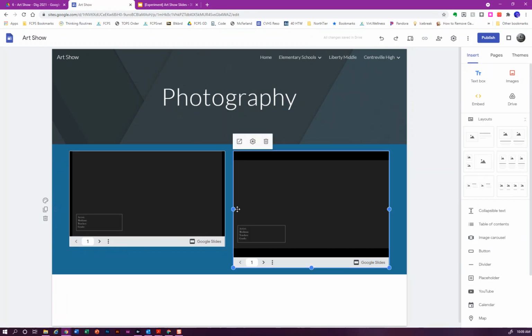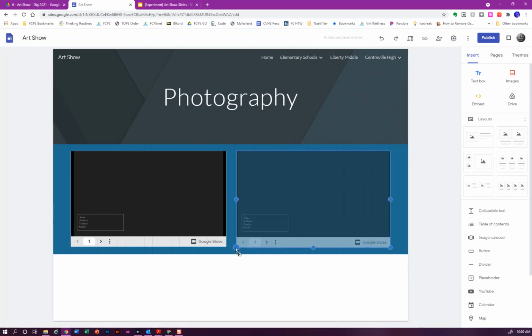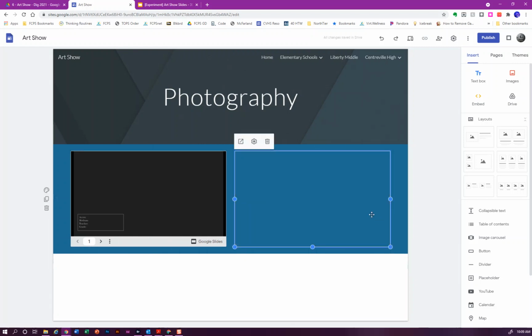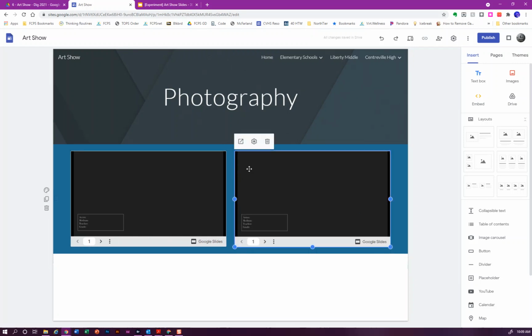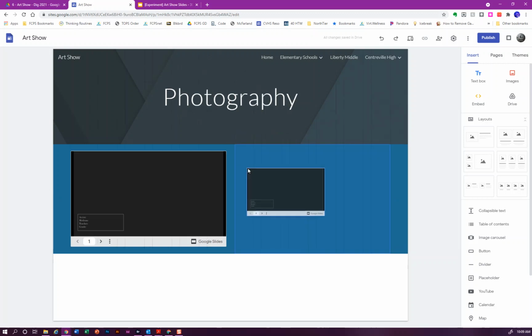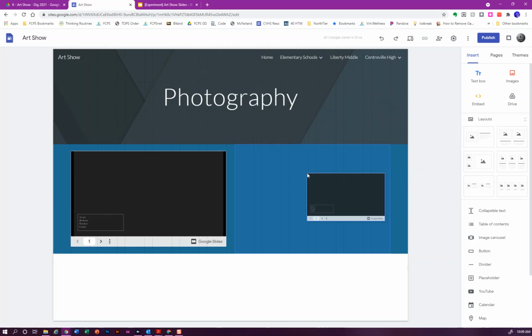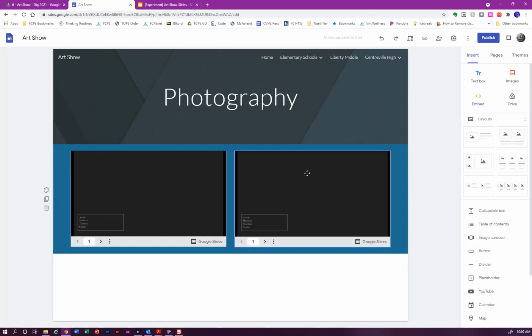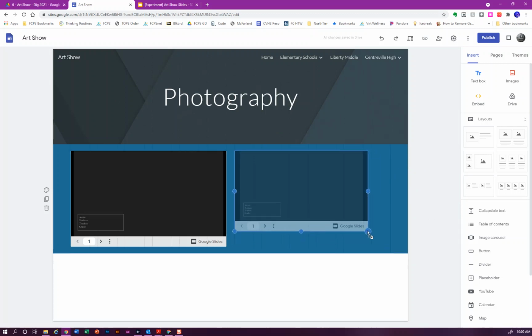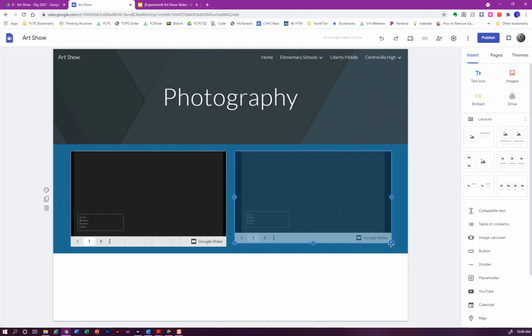When you click on it, it'll give you these circles, and you can match them up. It does restrict you a little bit. So as I'm hovering over this, you can hopefully see the lines on there. You can't get all the way to the edge. They have the gutter over on the side. And you can only resize it. Every other one is a gutter. So if I go over here, I can't put it here. It's gonna go smaller. But, you know, again, resize it however you want to.